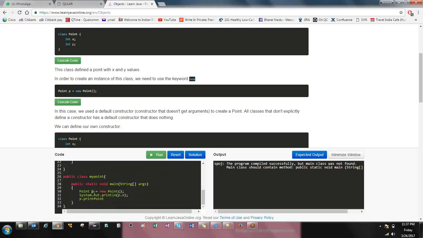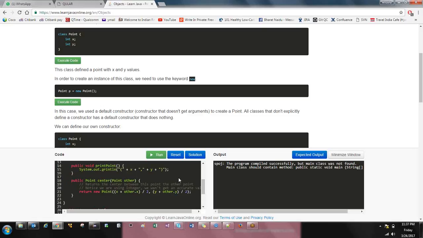Since this is the object, this object can use the methods that have been declared inside the above class, the Point class.